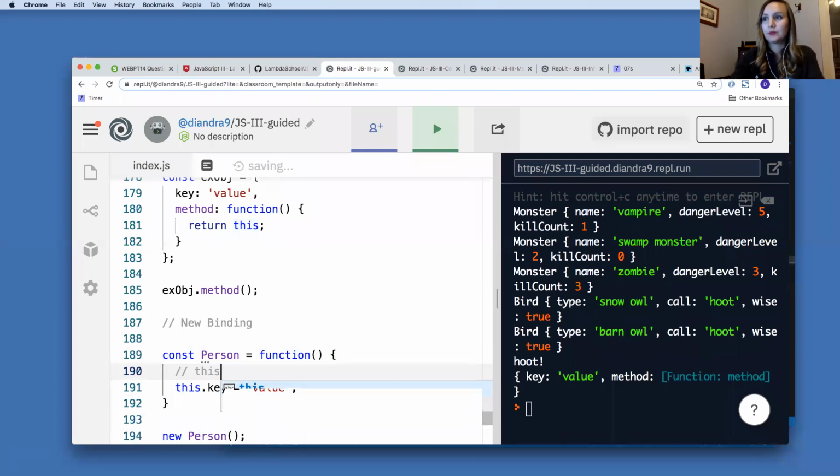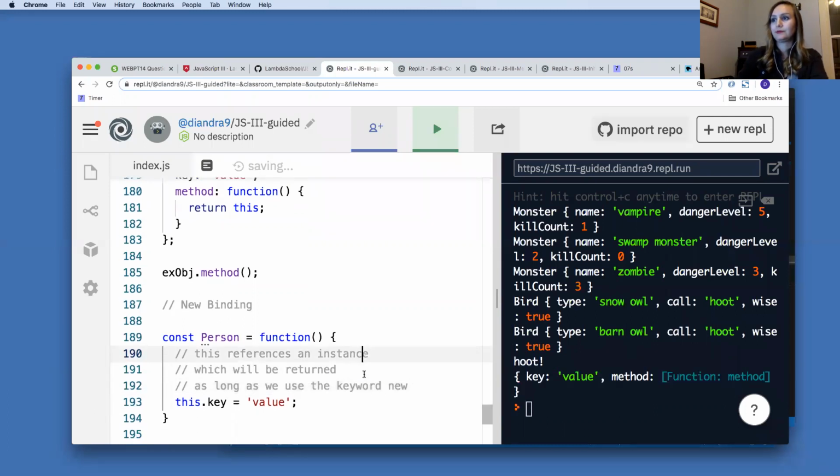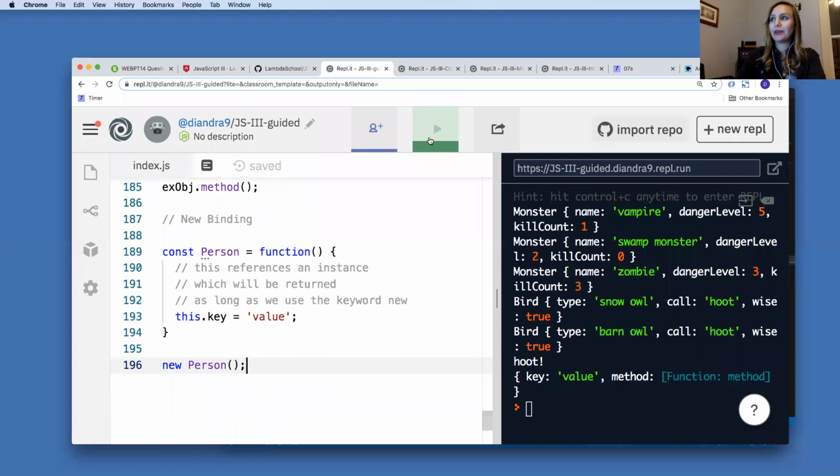So this references an instance, which will be returned as long as we use the keyword new. That's the new binding. You've seen most of this before. I'm just giving you the theory and the official terminology for all of it.